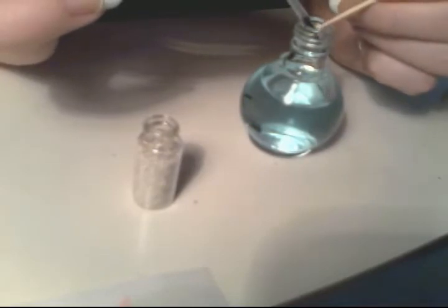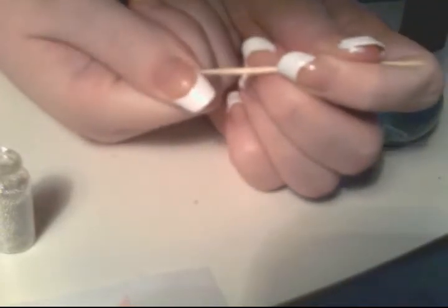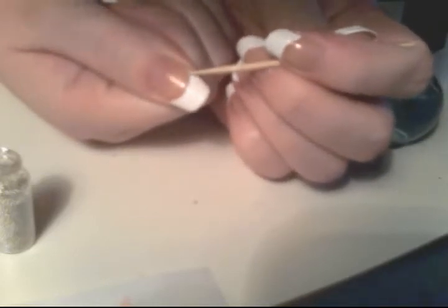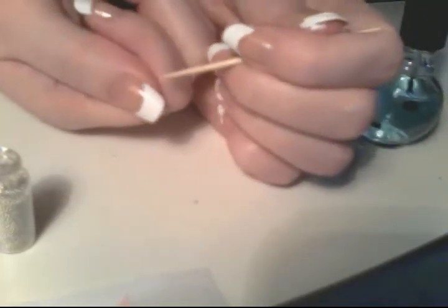Take your Q-tip, get a little bit of polish on the end, the clear polish. Just touch them gently into the beads. I get about 5 of them, so. And then try to spin the toothpick to get them to stay. Once they're down, they're pretty easy to move, get in place. It's kind of hard to see, but I'll get a better camera for this.